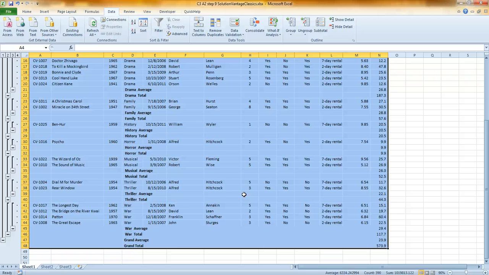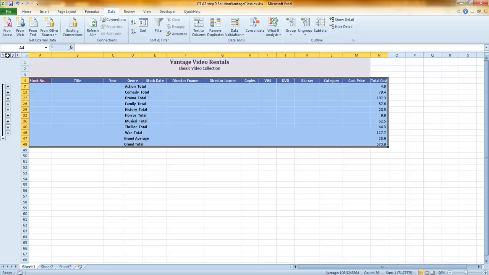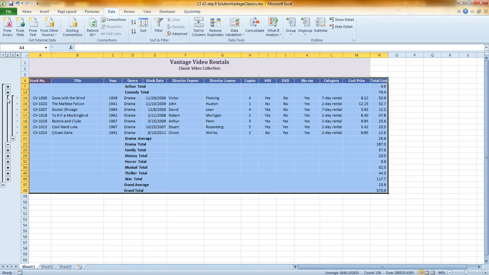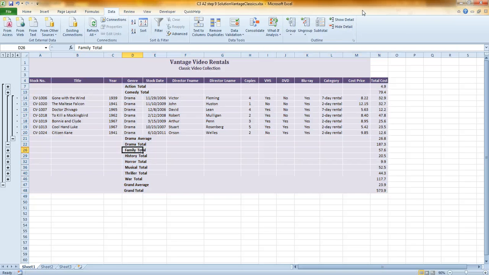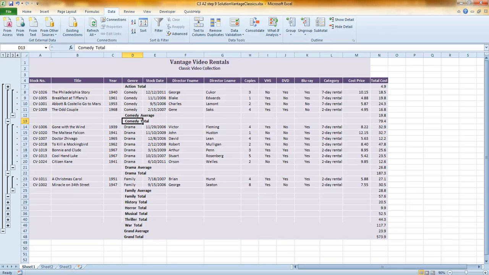And then there's one more step. We want to display it at level 2, so if I click on level 2 over here, it shuts everything down for me, and I want to display details for comedy, drama, and family. I could do that a couple different ways. I could come in here to drama and click on my button here, or I could click over here on family and then say show details and drama, family, comedy is my other one. So a couple different ways to do that.